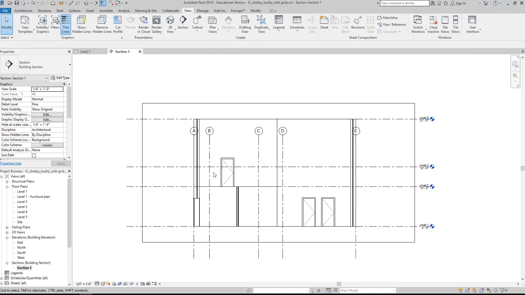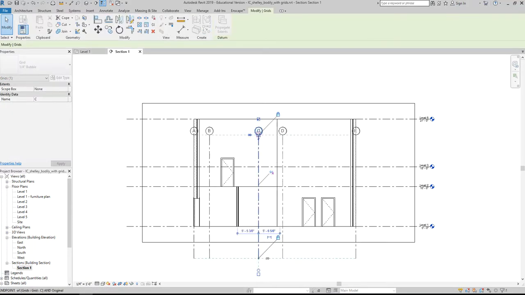We don't have any floors in, of course. We don't have a roof on. We're not seeing any of that stuff just yet, but we will eventually. This looks like it defaulted to 1/4 of an inch is equal to a foot for the scale, but we can change that, right? I can click on these grids and I can change them or move them just like I would in any other view.